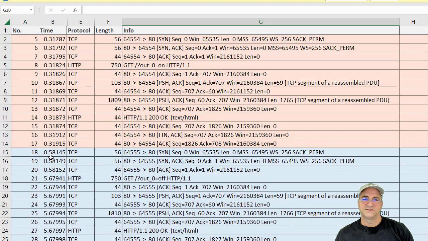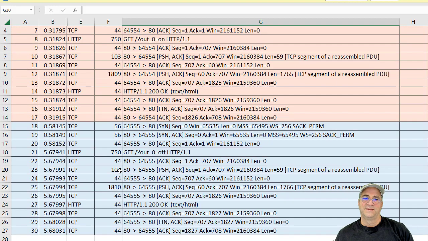Then a couple tenths of a second later, when that response is done, it opens up another socket, and then at the 5.6 second mark I actually hit the button again. So it uses the same connection that was opened 5 seconds before, because it's pre-staged the connection. As soon as the one request was done, it pre-staged another connection. Five seconds after that, I clicked the button and it processed it. And that's the end of the Wireshark I did.